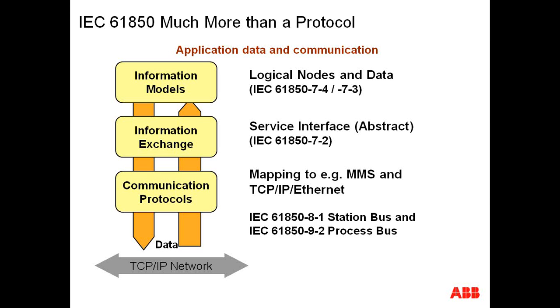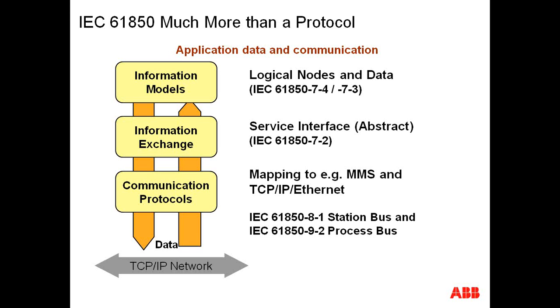And what is the type of information that's of interest status-wise as part of those pieces of equipment or functions. So if we look at a protection function, trip or pickup targets, or some information related to settings would, of course, be of interest. These are the things that Parts 7-4 and 7-3 deal with. Part 7-2 is much more abstract and actually deals with defining how the exchange of information occurs.